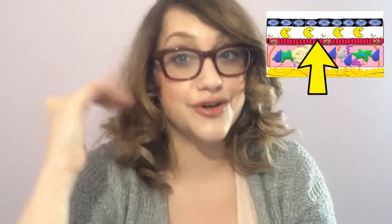The skin around your lips, by the way, is called the perioral region. The stuff inside our mouths is called the oral mucosa. Sexy. Now, while the skin on our lips shares the basic structure that the skin on our face has, so you've got your epidermis and then your dermis below that and then the subcutaneous fat, there are actually some very striking differences, which is why our lips look and feel different.